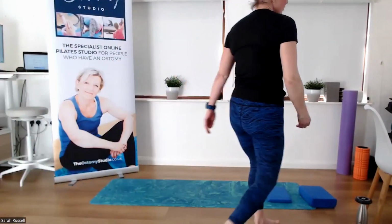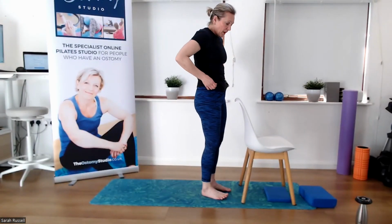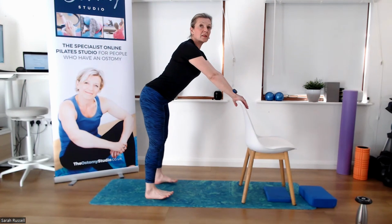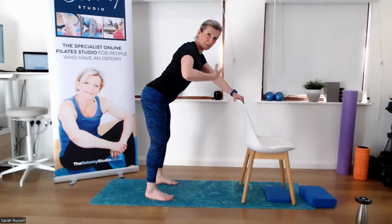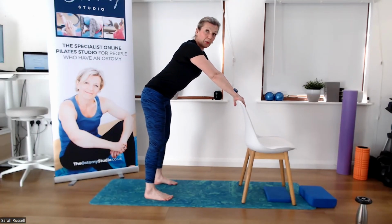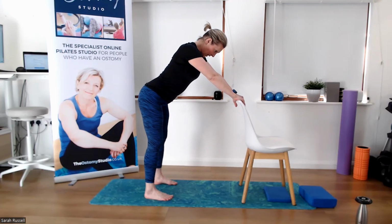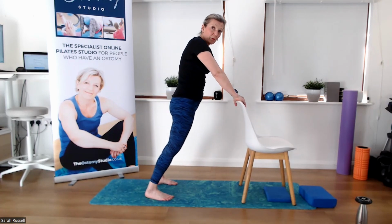Okay, so if you want to do the pelvic tilt with a chair, say for example you can't come onto your hands and knees, all we're going to do is just lean forwards over the chair, have our feet apart, knees slightly bent, and we're just going to allow that bottom to stick out. So you're now replicating that same body position as you had on the floor. Same thing, we just breathe out and we tuck. So it's just this bottom end, we tuck up and under, we release, we tuck. So it's very much a scooping. You're not pushing forwards like this.